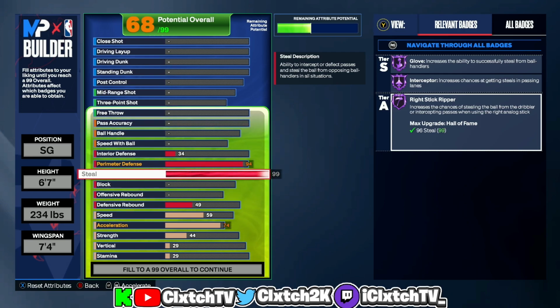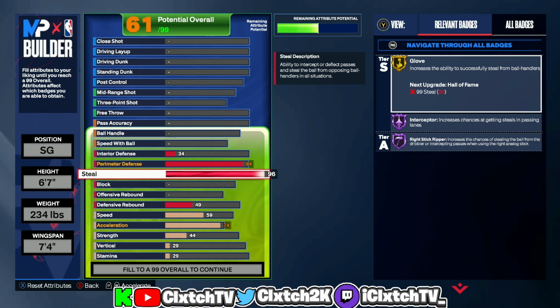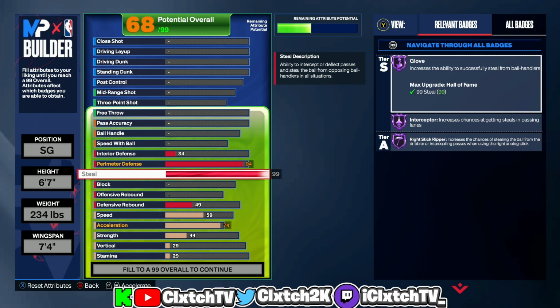You don't really have to do this. 99 steal is pretty broken. Steals are pretty OP in general, even with like a 91, 96. So imagine a 99 with Hall of Fame glove. I'm telling you, it's crazy. If you don't want to invest that much, because it is pretty expensive, 96 is a good threshold, and so is 91. But I did go 6'7" for a reason, so we are going to go 99 steal.